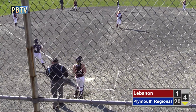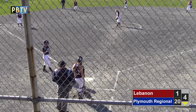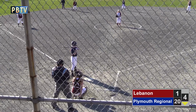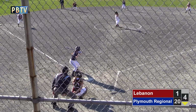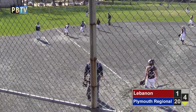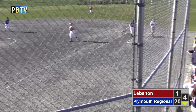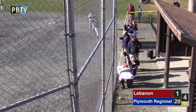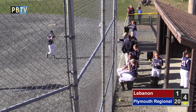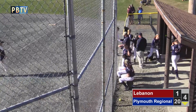That ball's hit as a foul. Over the fence, almost into the girls lacrosse field. That's hit, and Jackie Gomer hits it to the shortstop. She goes for the easy play at third. Turton's called out, so that'll end the inning. So it is 20-1 here, going into the top of the 5th. So Plymouth will take the field momentarily.